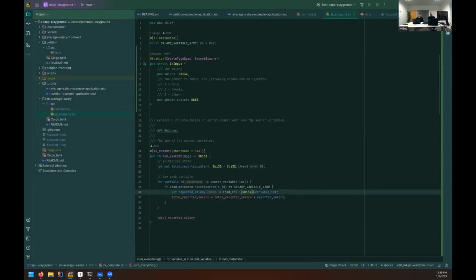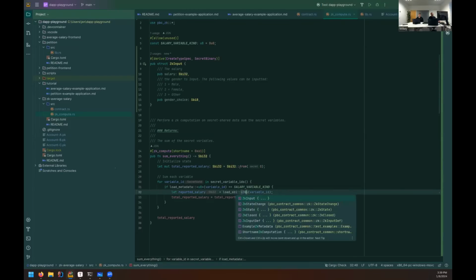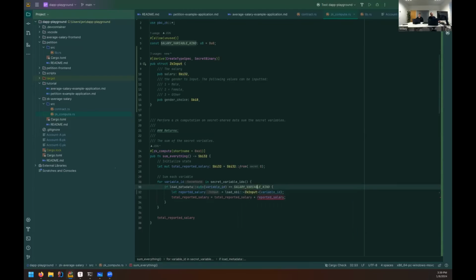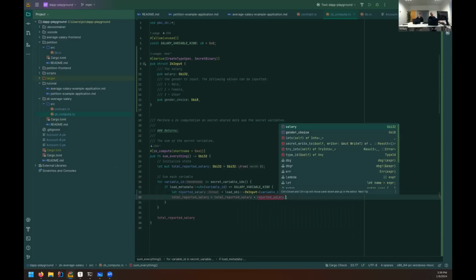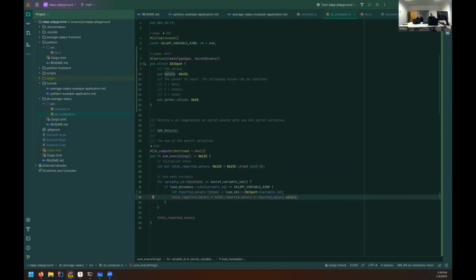So what we will need to do here instead is load up our ZK input, such that we have this, and here we could then say reported salary. Let's just say salary, so we can actually access the field we have. But right now we're just doing the same as we had before. We're not doing anything based on the gender.